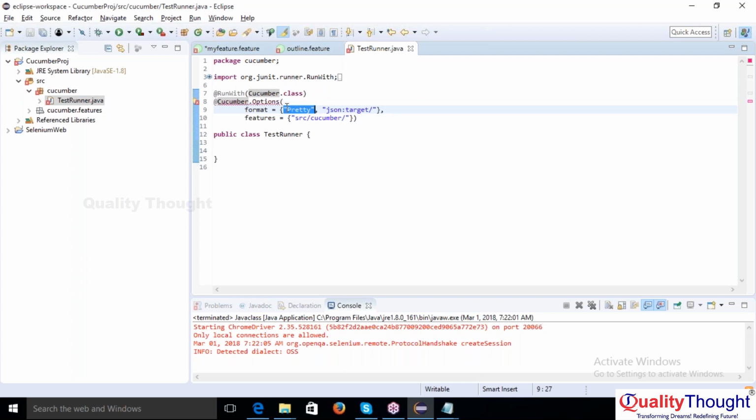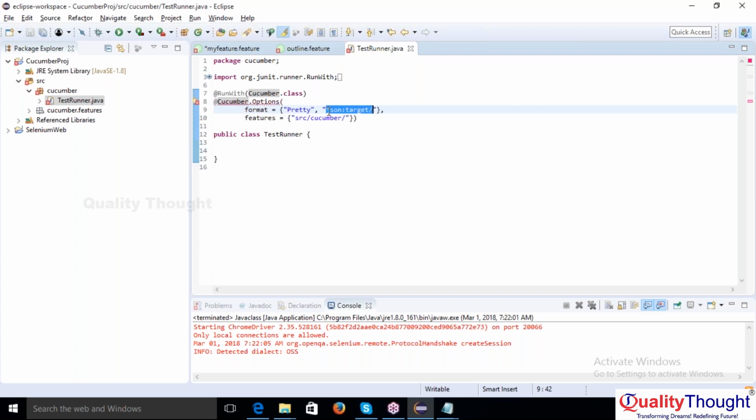Suppose I have executed the script and I want to generate the report. That report format should be in a json file. In that json file, the text format should be in pretty format. That is what I'm mentioning here. There are so many formats that you can change here, like csv or some other formats.